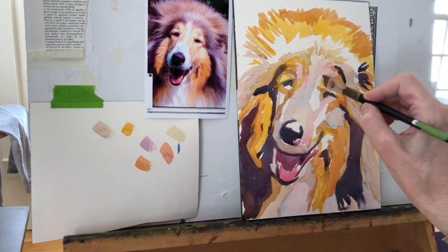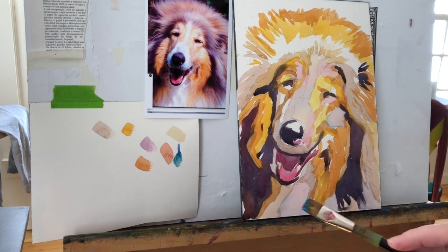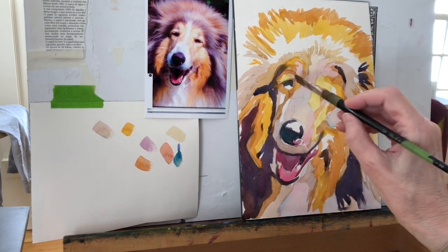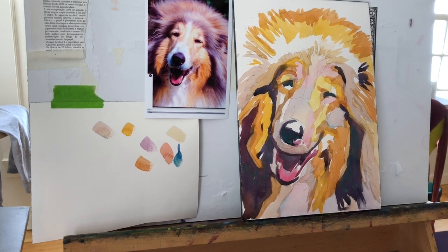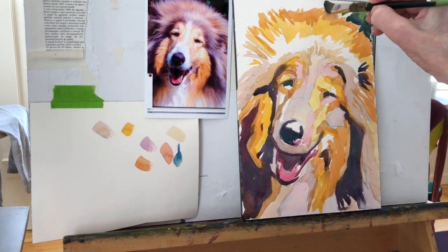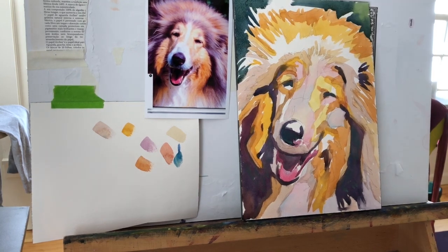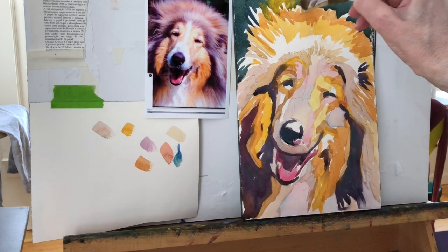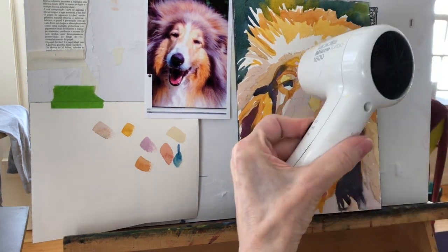Now you can see the collie is starting to take shape. I've got all my darks in — if you squint, you can see the darks are still the very same darks I had at the very beginning. You can see what was white is now looking a little bit pinkish, and that's fine — not matching to the photograph. Now in order to make this thing really pop, I put in a bit of a background. It's smart to think about the color wheel: if you have a dog that's mostly orange, it might be smart to put the complement of orange behind it. In this case, green will work really well.